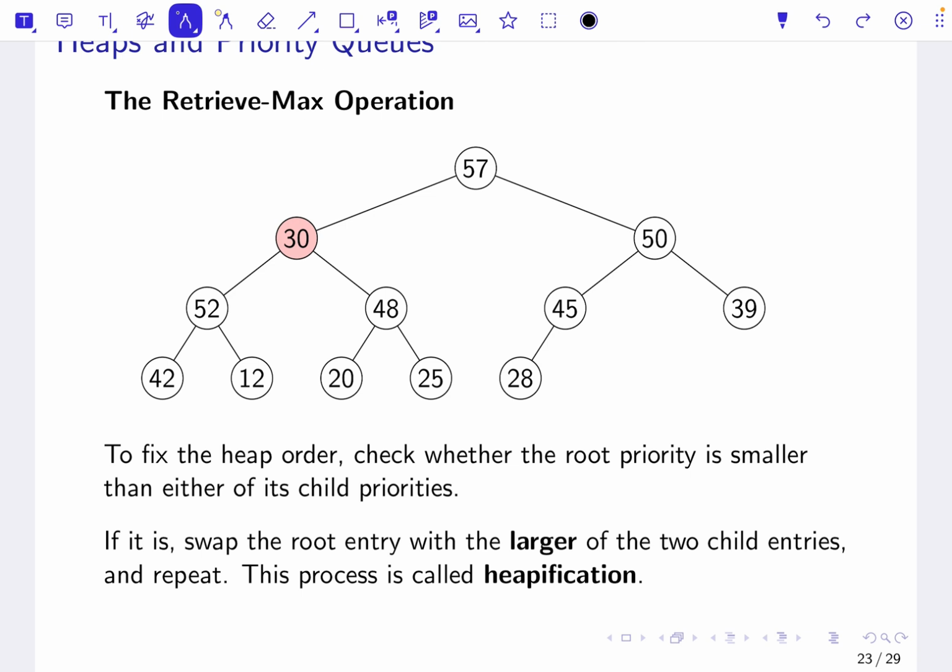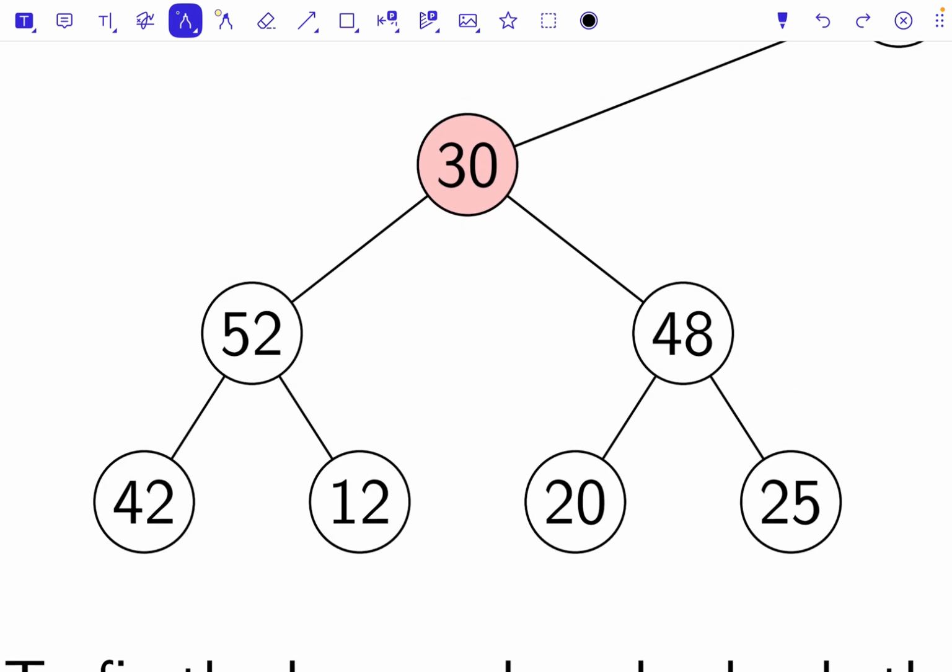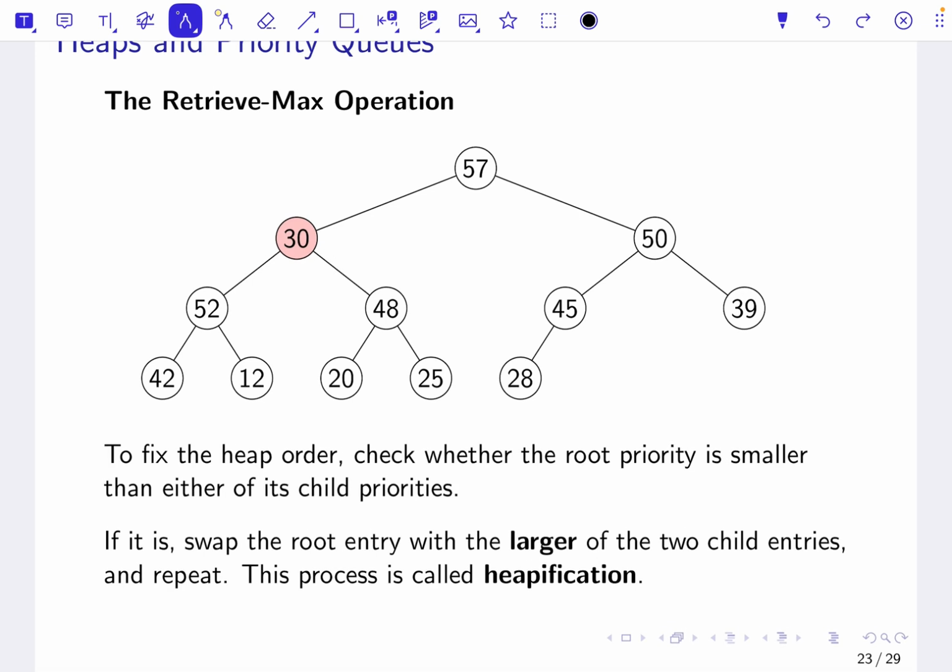And then we continue moving down the tree. It doesn't necessarily use recursion, but it definitely has recursion vibes because we are now focusing on this subtree. We do this process again, compare 30 with 52 and 48. 52 is the greater one, so we swap with 52.